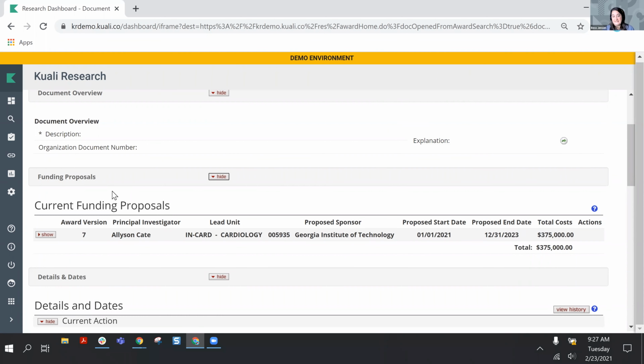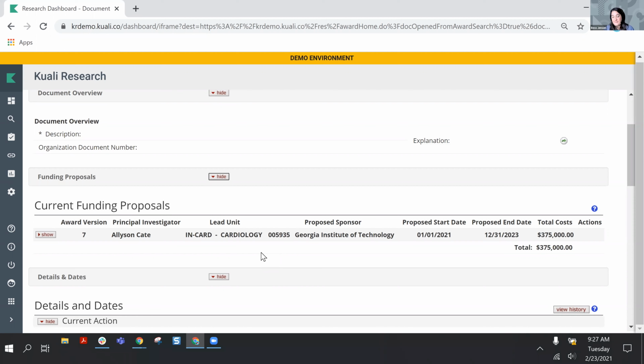But what's really nice is that if you do have both of those in place, you're able to search for and link the proposal here. And that's going to do a couple of things. First of all, it's going to actually change the status of the proposal to funded. And so you don't have to go back into that proposal record and change its status. And then what it will also do is take data out of the proposal and populate it into the award record. And that is, of course, going to reduce mistakes and give you some efficiency.